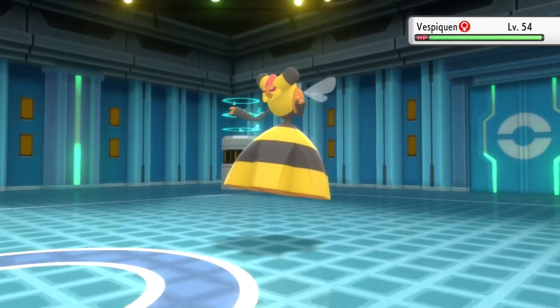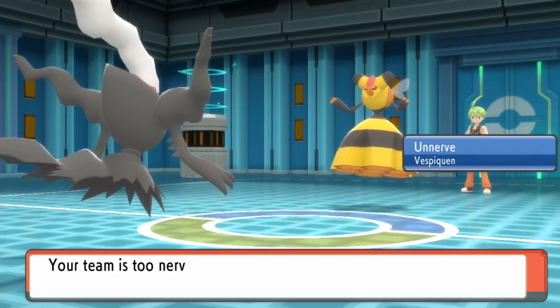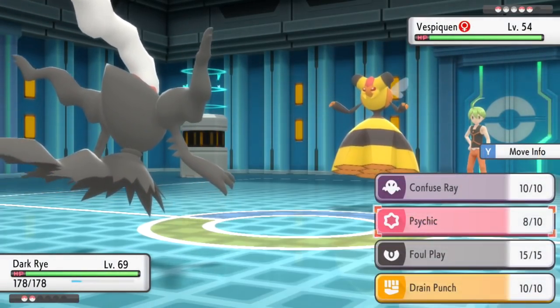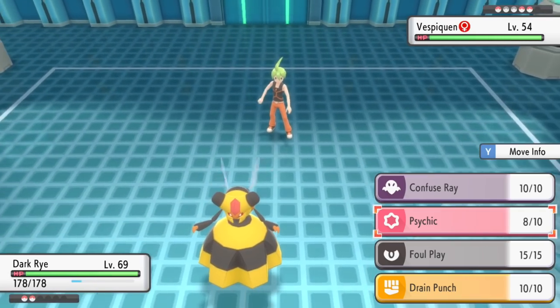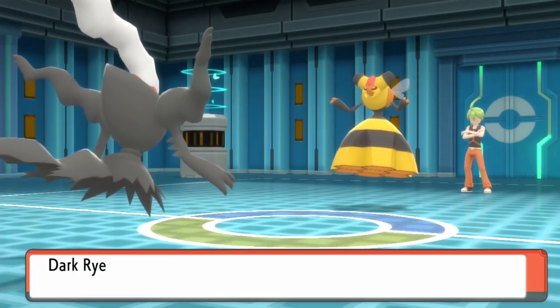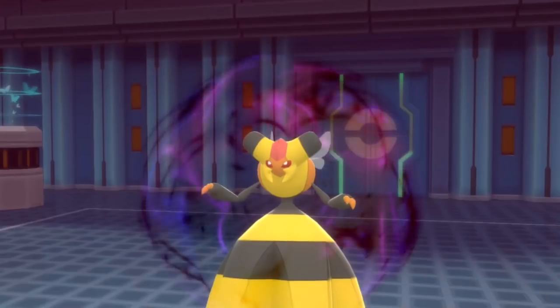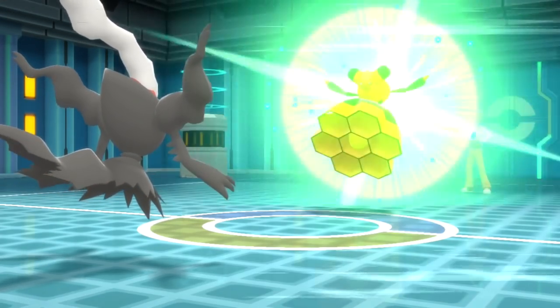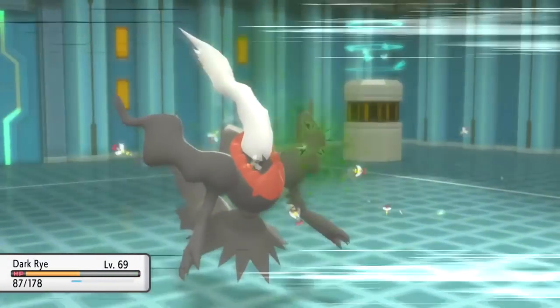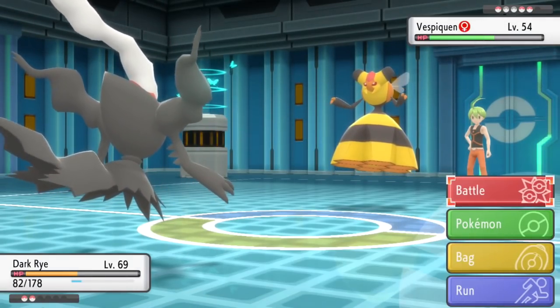Vespiquen. This is one of his scariest ones. That knows a move called Attack Order. It is a very powerful Bug-type move. If only I had Ice Beam, then I'd be able to use Ice Beam, because that's Bug Flying, I think. Let's use a Psychic. I think Psychic might be a good option here. Not great. How strong is Attack Order? Okay, we're about half dead from that.